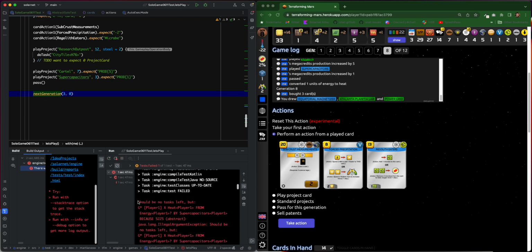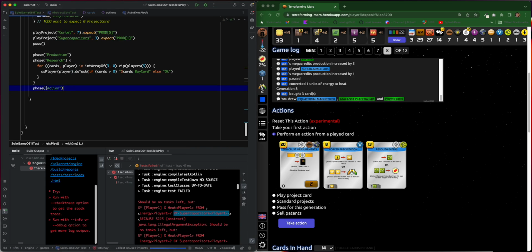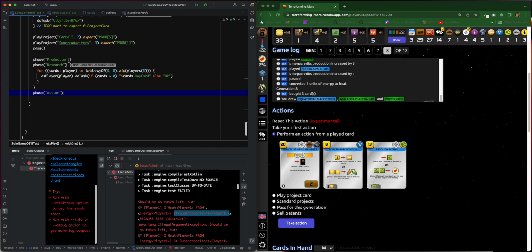There should be no tasks, but there's this task sitting there saying X. You're going to convert X heat from energy. And it used to always know that it would do all of them, but now supercapacitors is getting involved. And it's saying, no, now you must choose. So what we're going to have to do is inline this whole method here. Do all this stuff the hard way. Of course, inside here, we can just do something simpler.